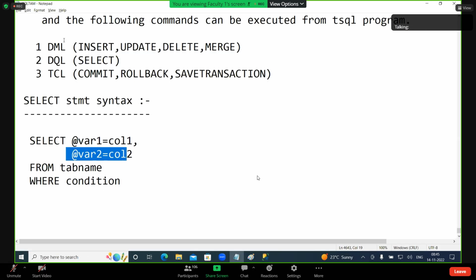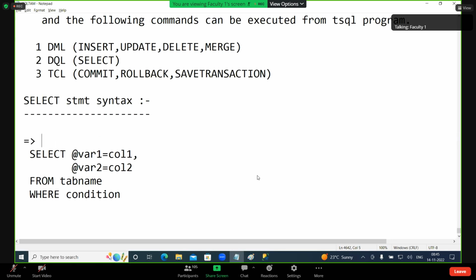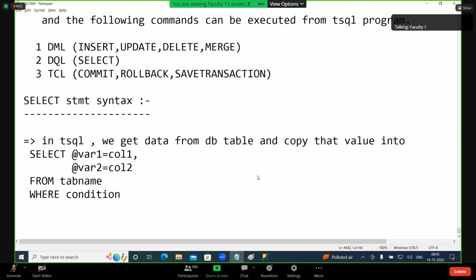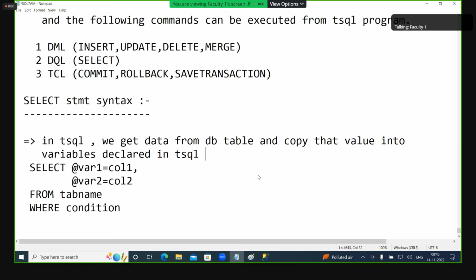So in TSQL, what we do? In TSQL program, we get the data from database table and copy that value into variables declared in TSQL program.